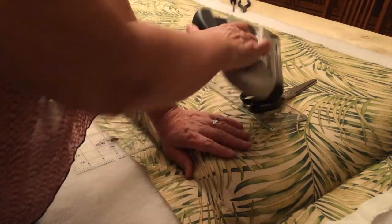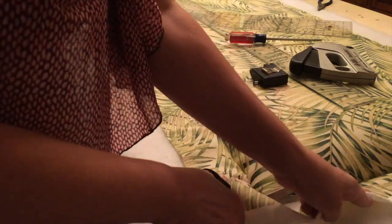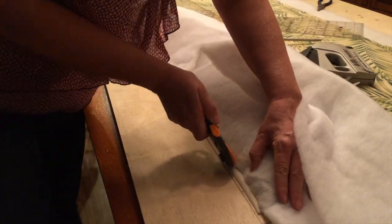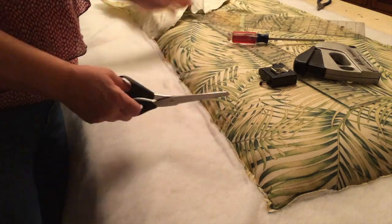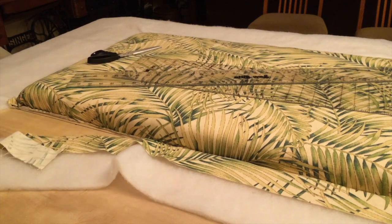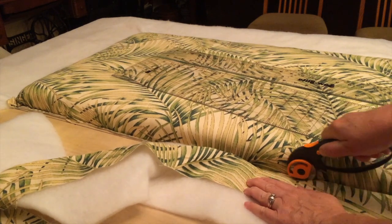and then I'm able to feel right at the edge and get it stapled. Then I trimmed all the fabric off, making sure not to cut through to the batting, just trimming the fabric so I don't have bulk on the next step. So I trimmed it all the way around, and I had to even cut off some of the foam that got hung up in the staples underneath. On the lower part of the screen is the part that's going behind the mattress, so I went ahead and trimmed off everything on that side, including the batting.